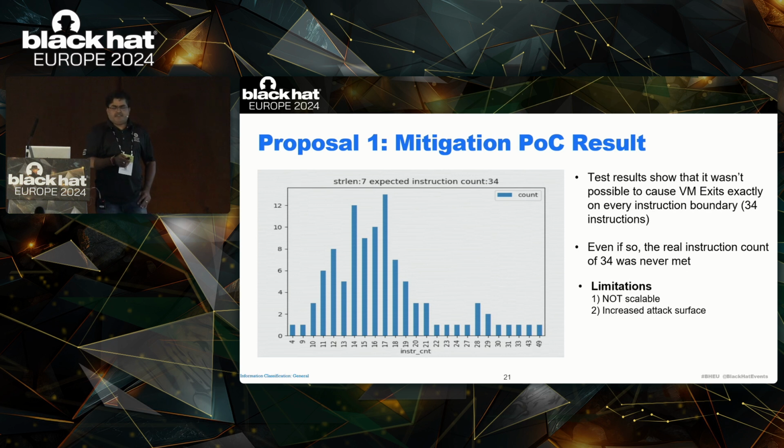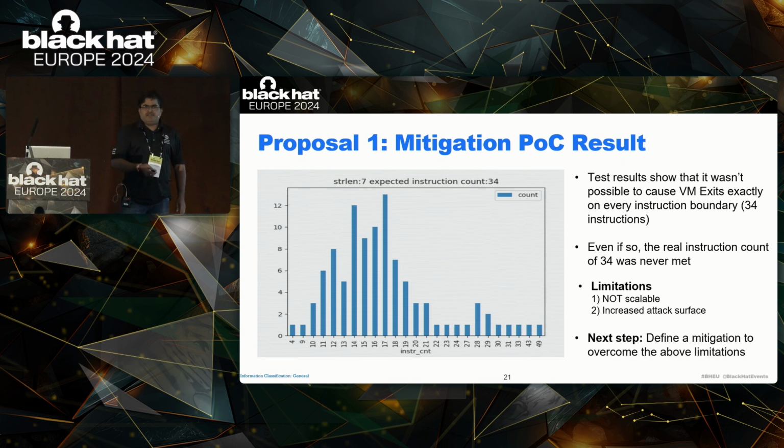The first one is the scalability, where the mitigation required support from the TD implementation or the TD owner. He or she has to implement this VE handler and make sure that it is working correctly. And in a real world, it is not scalable. And the second limitation is also because we are bringing the TD into the trust boundary of the mitigation, it also increases the attack surface. So the challenge is, how can we still meet the same security objective but overcome these limitations?